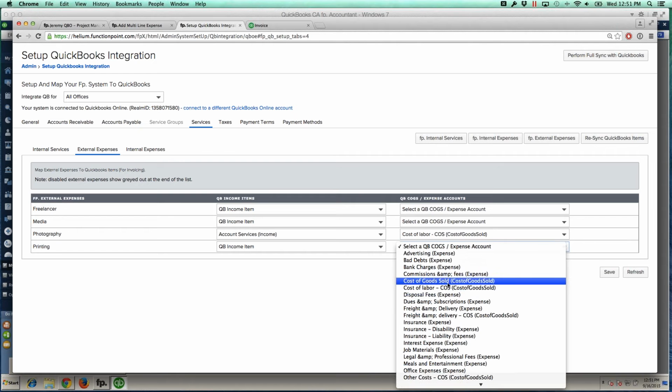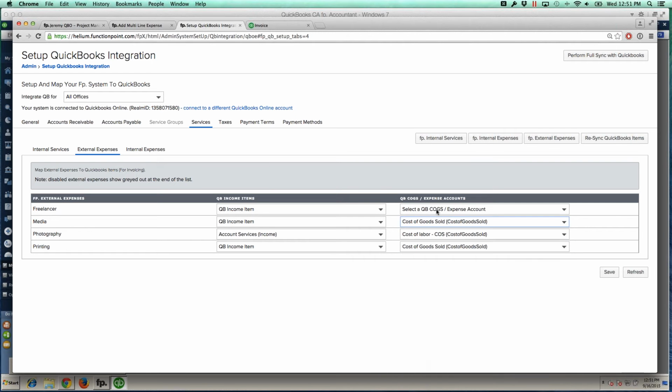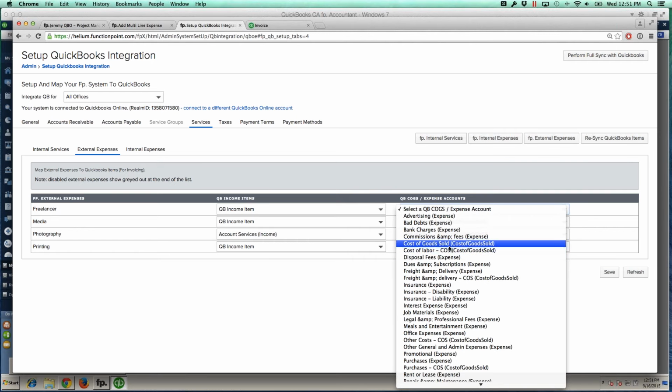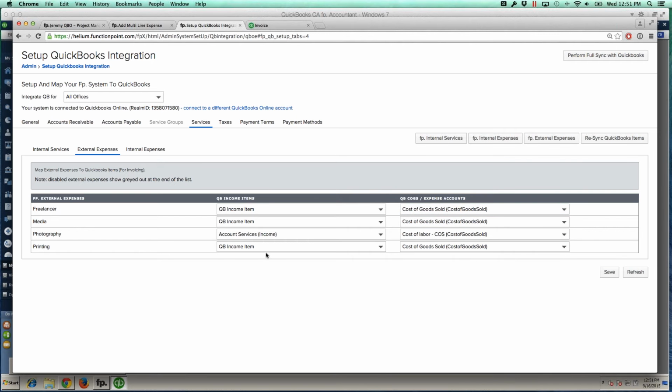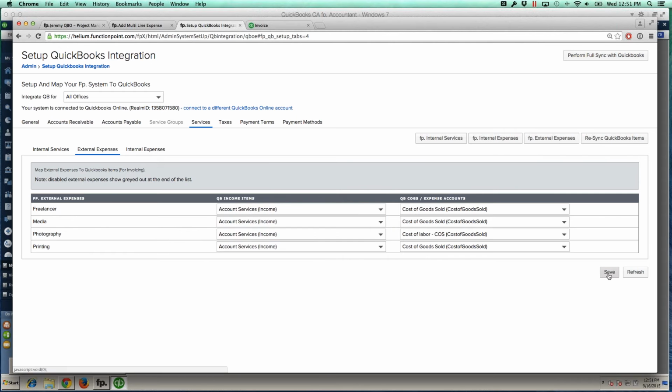And since you're at the screen right now, Mark, I do want to touch base. With the online version, it only allows the options to go against an expense account or a COGS account. With the desktop version, you do have the system preference to change it to go against actual items from your items list. So there is a little bit of a difference on how the expenses work from QuickBooks Desktop to QuickBooks Online. And we're always recommending the cost of goods sold account anyways, right? I think that we kind of discourage that option.